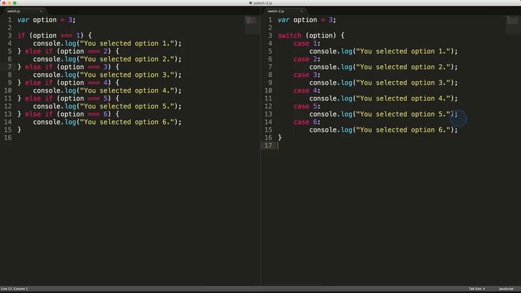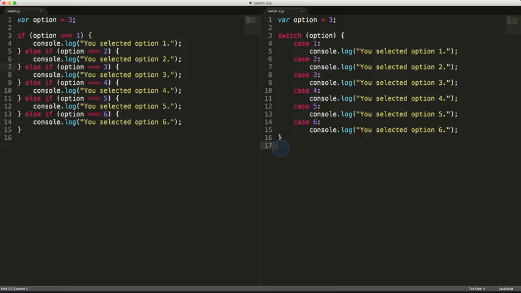Okay, so what I've done is I've wrapped all my code inside of a switch statement. And just like it reads, I want to switch which piece of code is run based on the variable option. The other thing I've done is I've replaced each if statement with a case clause where the value of the case represents the value the variable option needs to be in order to run the code that is contained underneath it. Basically, if the value of option is, say, 3, when our code reaches the switch statement, it's going to look to see if a case like that exists. If it does, and in this case it does, then it transfers control to that case and continues executing. If it doesn't, then it bypasses the switch statement completely.